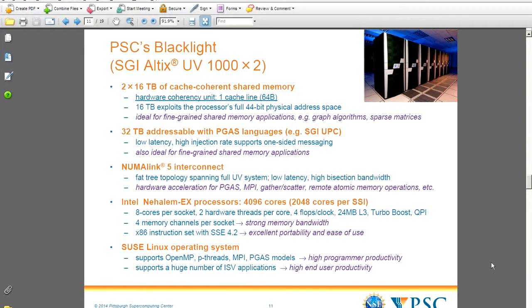It's also very heavily in demand by the machine learning community. And the reason for that is they have very extensive code bases built in Java, and so one really needs a system that can let them scale their programs from workstations up to very large memory using anywhere from one thread to hundreds or more threads. And so Blacklight lets them do that. And we also have some users for high productivity. They're using MATLAB on Blacklight or Python, or they are using OpenMP to express algorithms very efficiently.